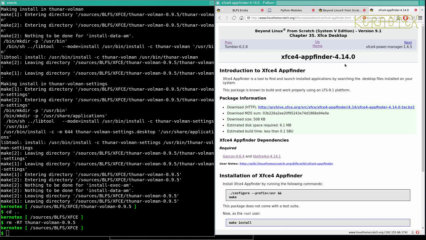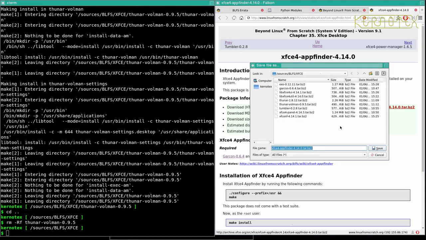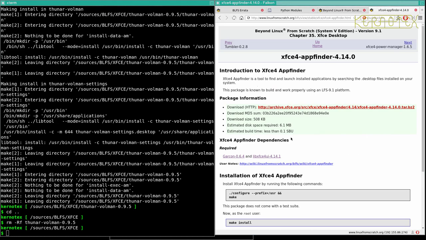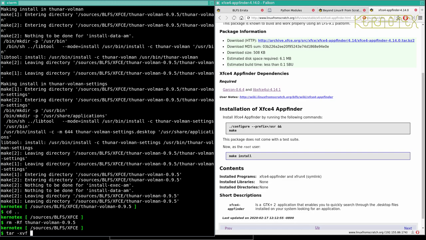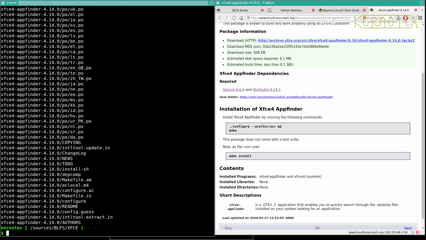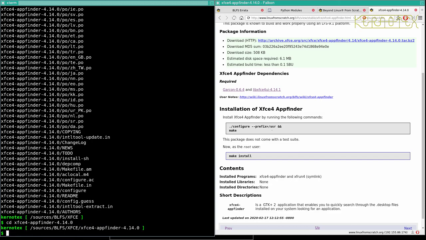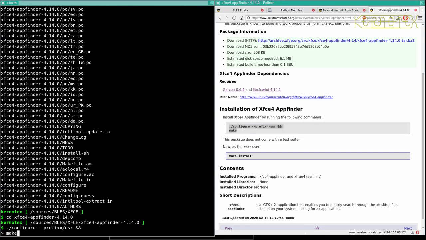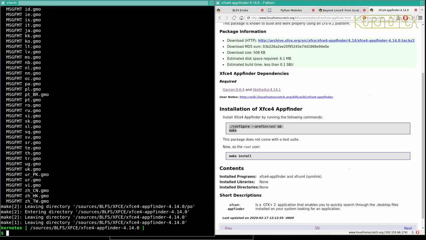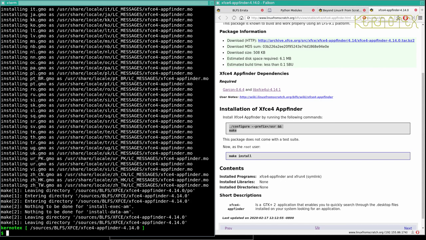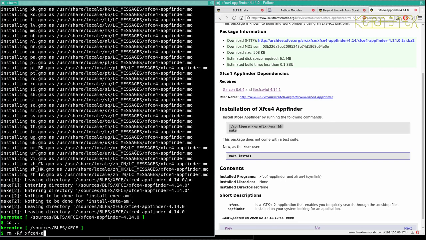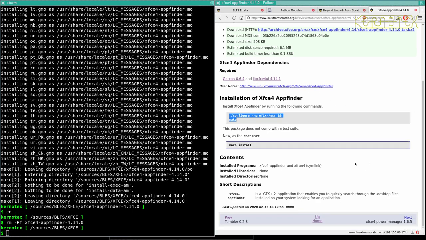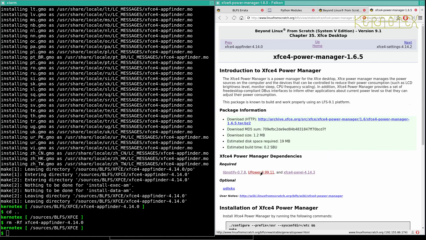I'll say that's not quite right, because there is still a package called XF Desktop and XFWM and XFC 4 Session, so perhaps what I said was not quite right. But certainly these do look like applications which could probably run in their own right. Probably. I've never tested it. So you can see this is all quite straightforward. So that's the App Finder. Mark that one off. We've got a Power Manager to install next, which needs a package called UPower.